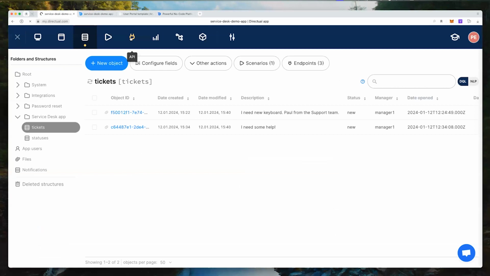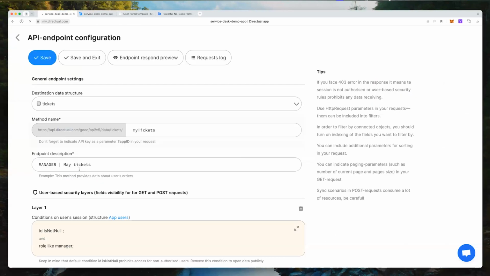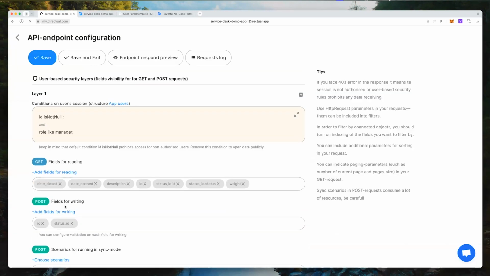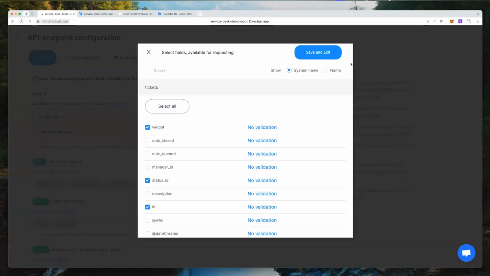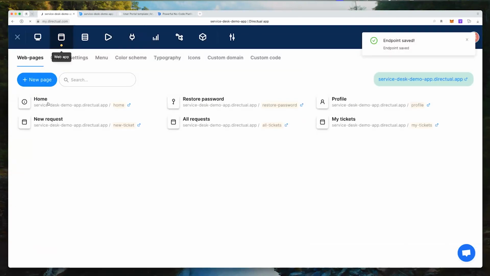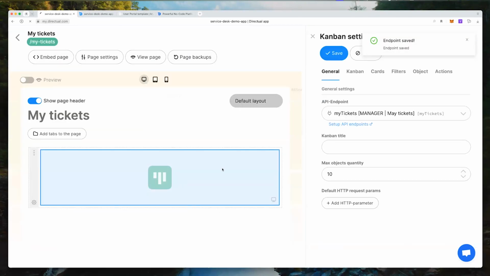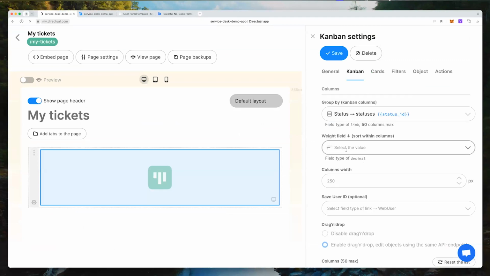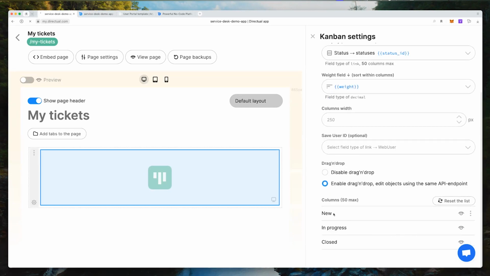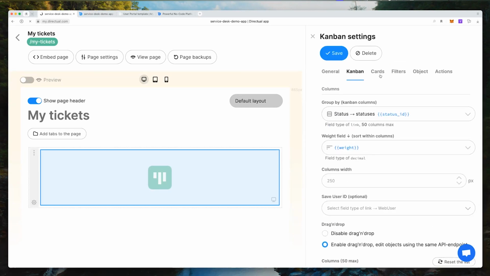All right, I add that field to the endpoint, both for reading and writing, getting and posting. All right, web page, my tickets, here, Kanban weight, column width, enable drag and drop, and reset the list of columns, new, in progress, and closed.